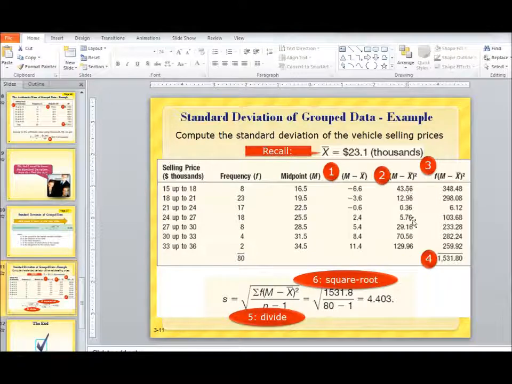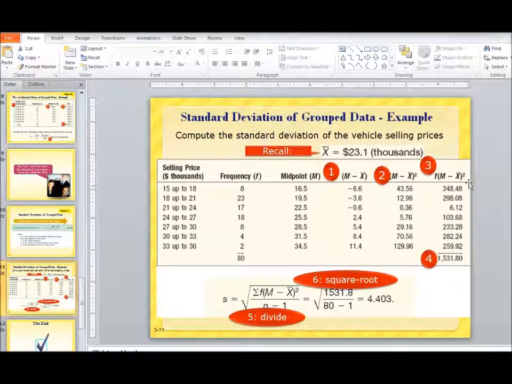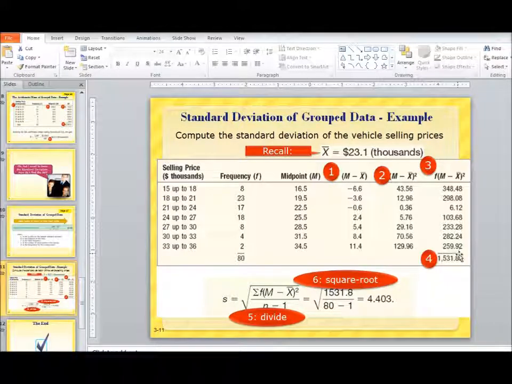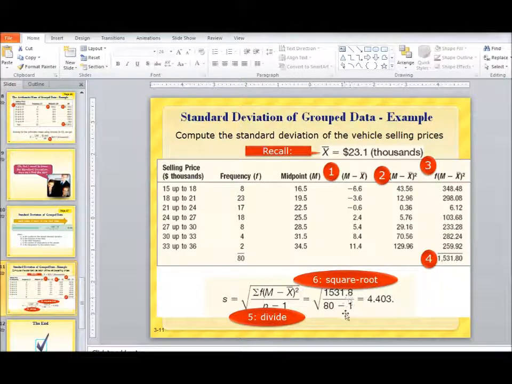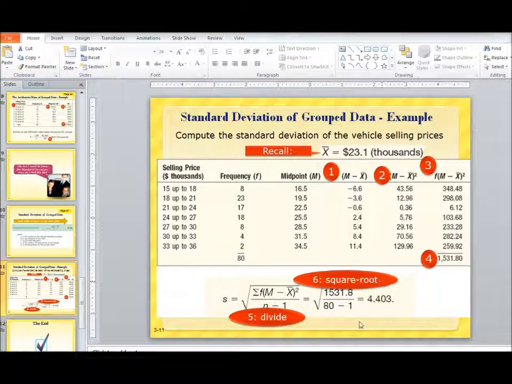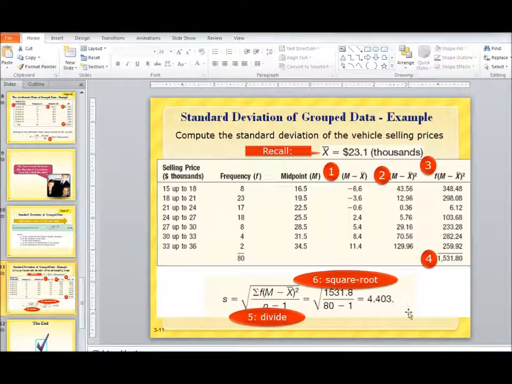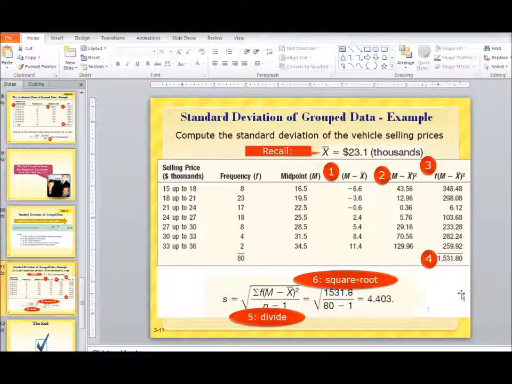What does our formula say to do next? Take the frequency, multiply it times those square values we just calculated. 43.56 was the square, multiply that by the frequency way over here. We get this. Here is our squared value, 12.96, multiply it by the frequency once again. As we go through that, the next step of our formula says sum. So we sum those values. Then what do we do? Divide by n minus 1. n was 80, subtract 1, of course 79, divide, take the square root, that's our final step, and you find out that the standard deviation of this sample of grouped data is 4.403. It's a lot of steps, but if you're well organized and you follow the procedure, you'll be just fine. Good job.